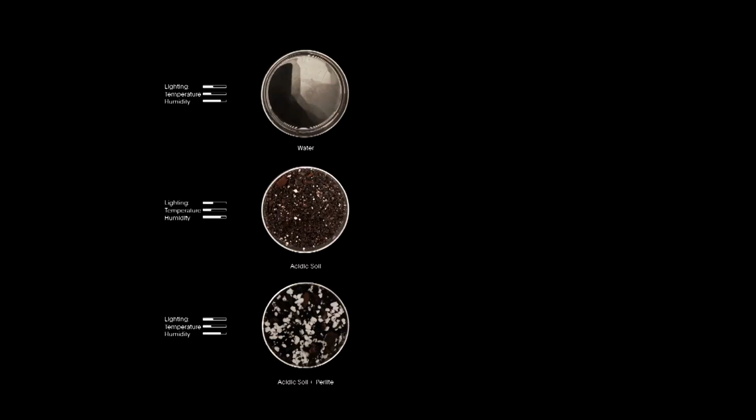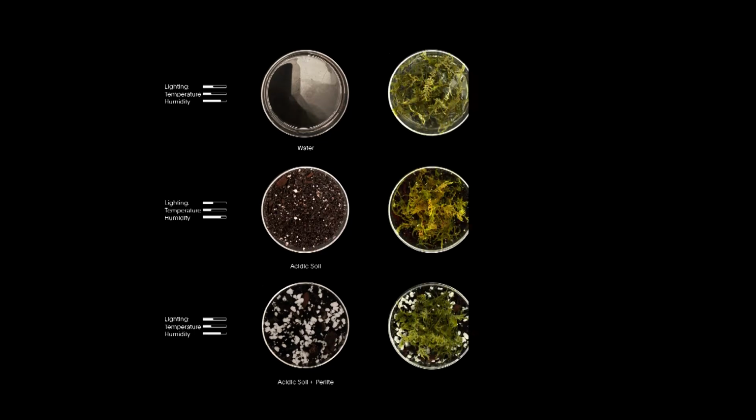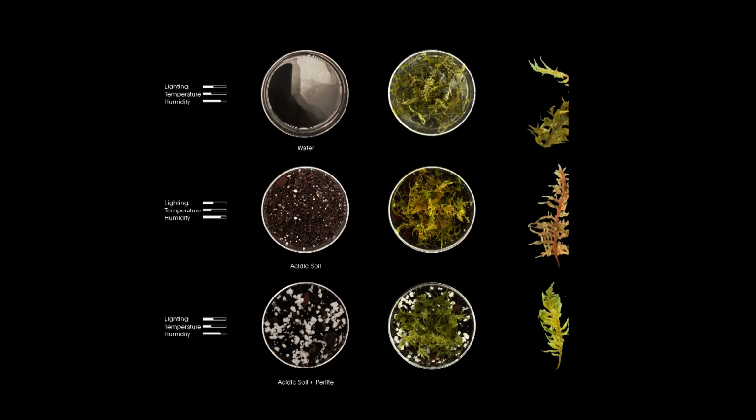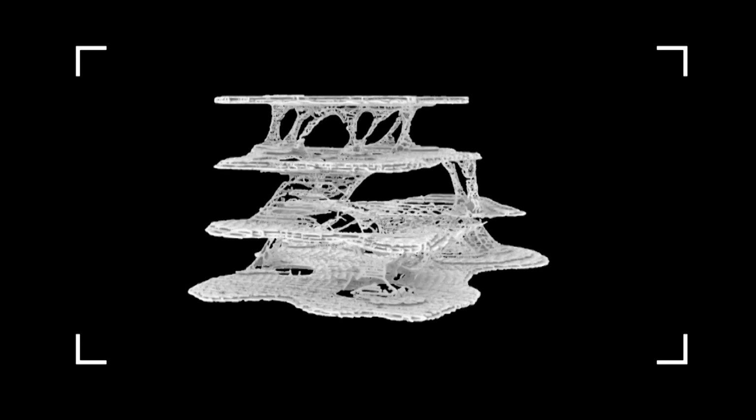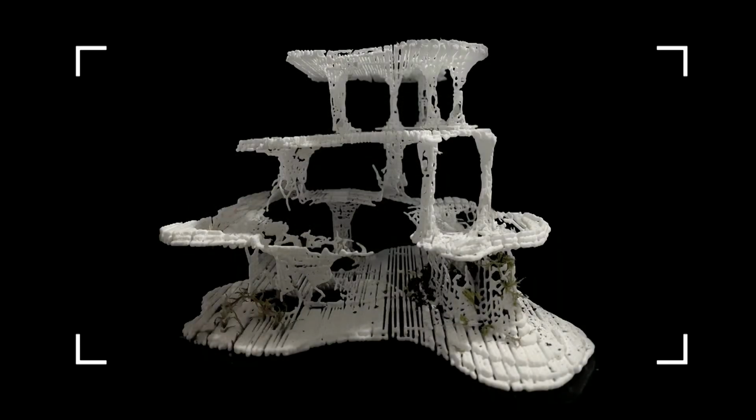Moss growth is evaluated under a variety of substrates and conditions in order to be used within the fiber structures. Lighting, temperature, and humidity define the organism development. A 3D printed model serves as the host for moss growth, allocating different quantities of soil and water in relation to each area's function and requirements.